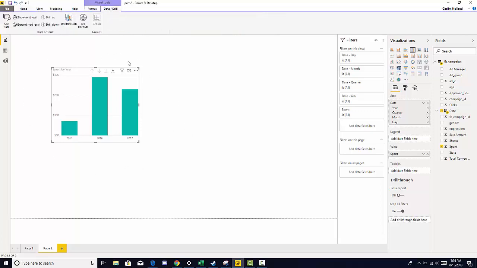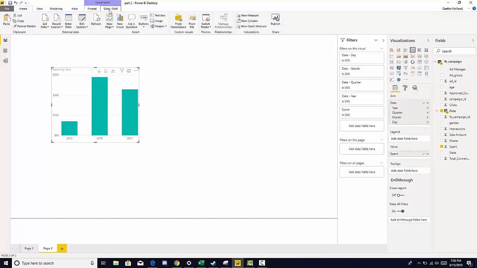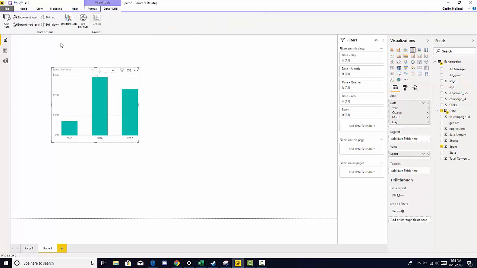There are a couple ways to do that. We can use the visualization by simply clicking it to drill down. And to set this up, you would go to the Drills tab. So from Home to the Drills tab, and then you would click Drill Down. And when you see that, you see this black arrow highlighted.